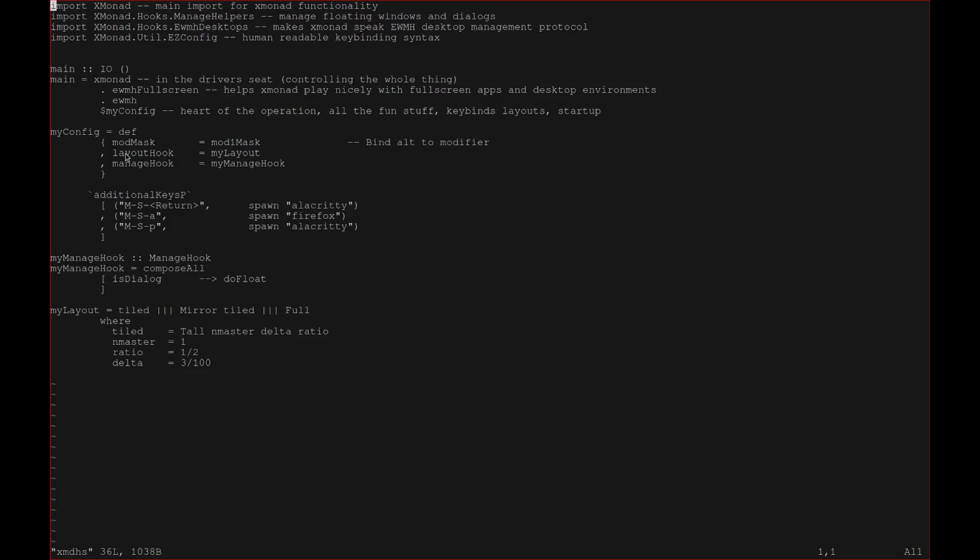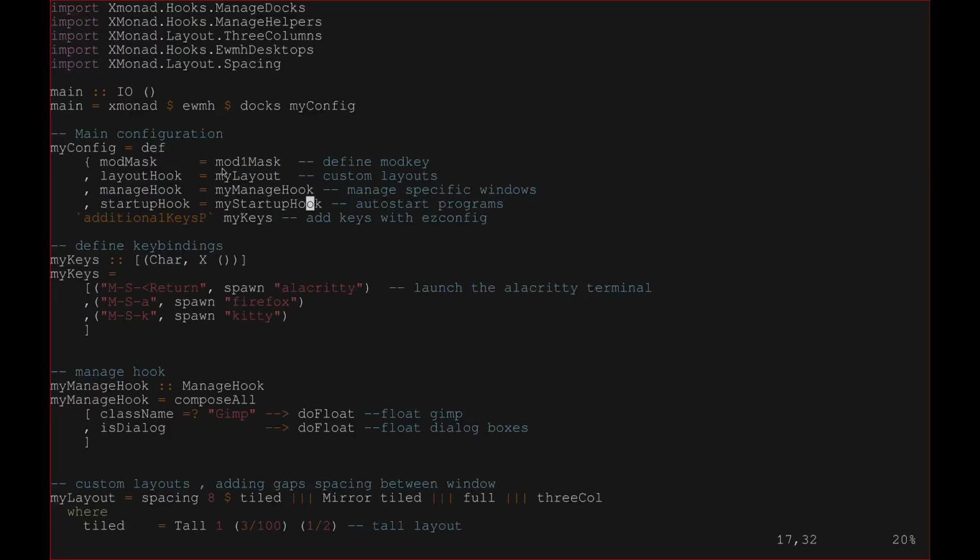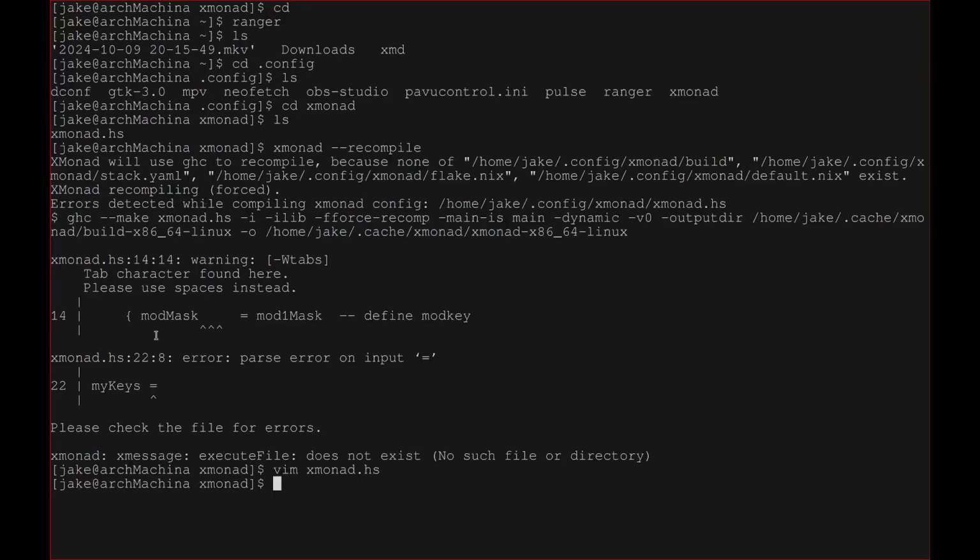But I don't see, myConfig equals def, modMask equals mod1Mask. modMask equals mod1Mask. So let's quit out of here and let's look at our errors again. I wonder if we have too many spaces.